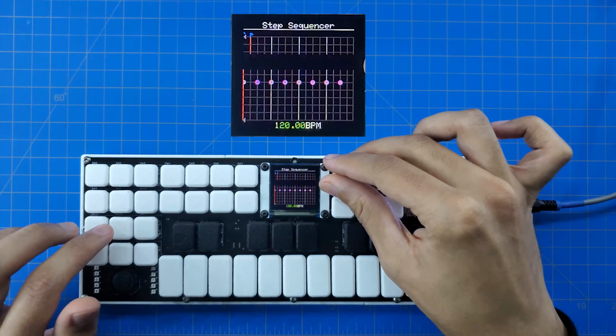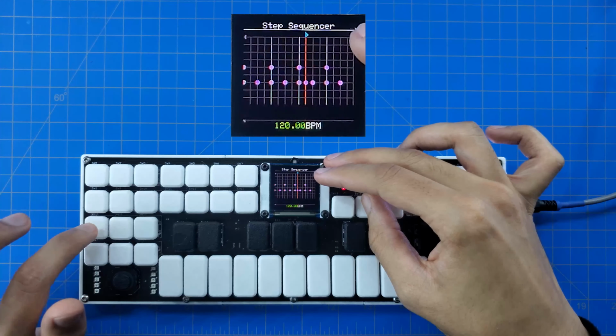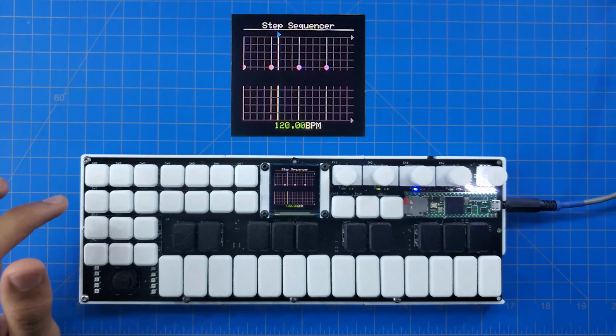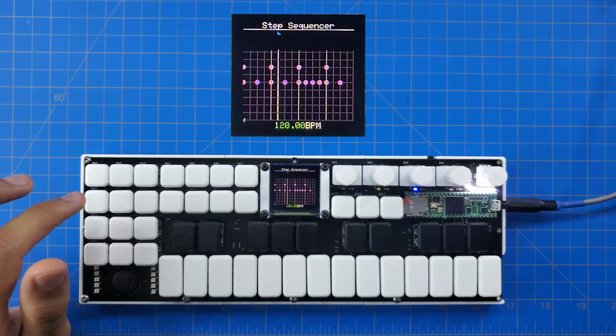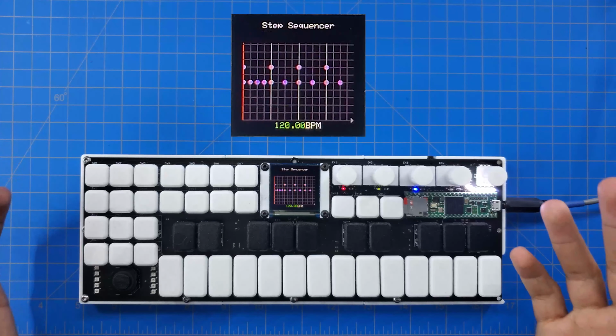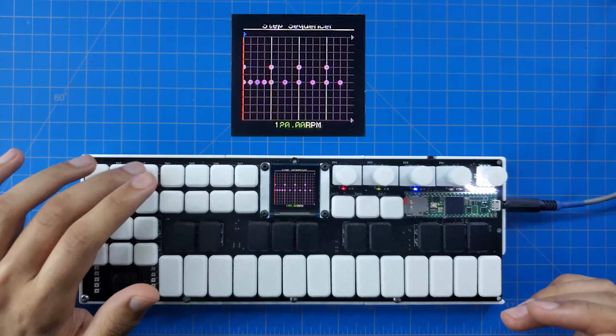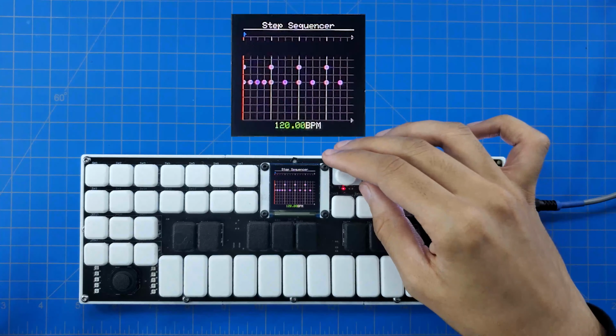Let's do some there. And maybe a couple extra here. Okay, I like that. It's a little bottom heavy though, so let's do a couple of snare hits maybe.